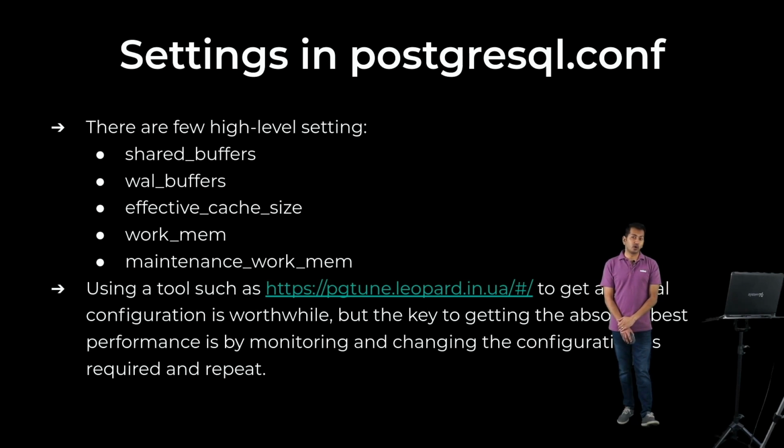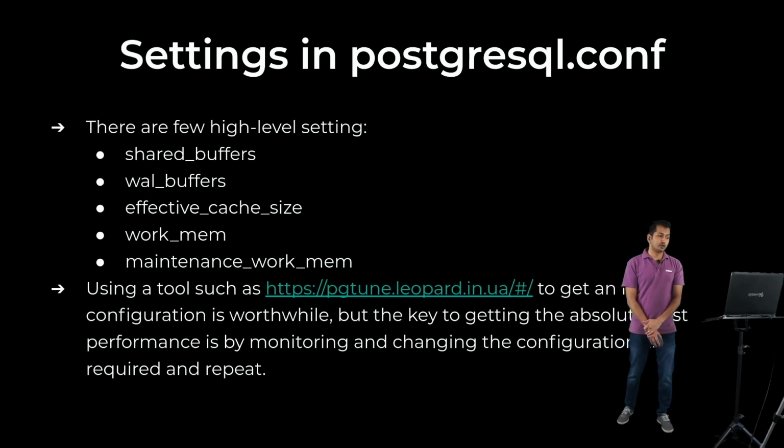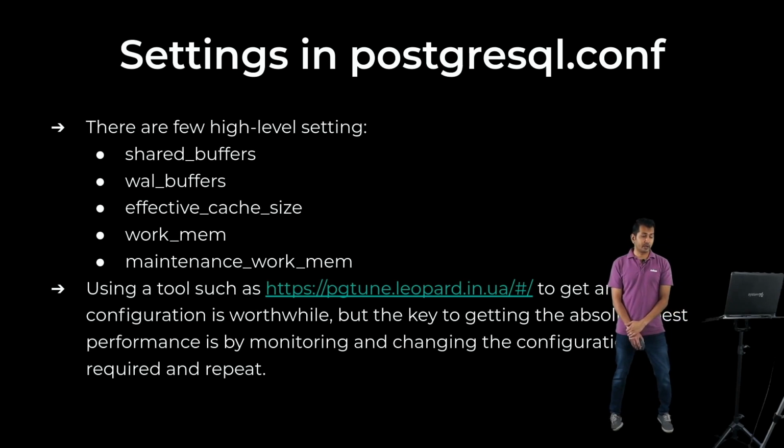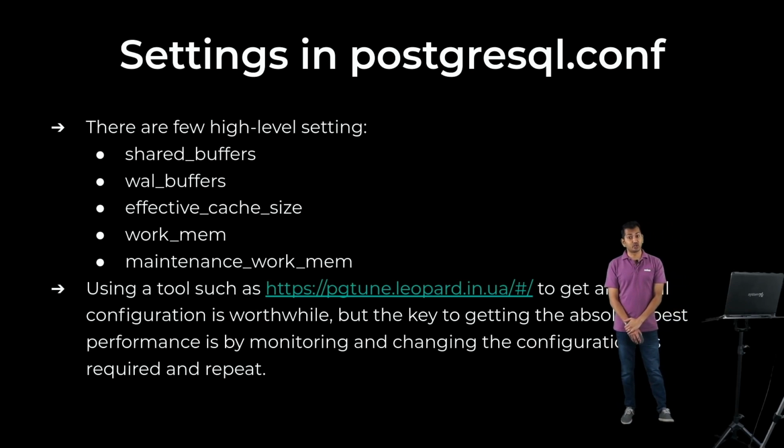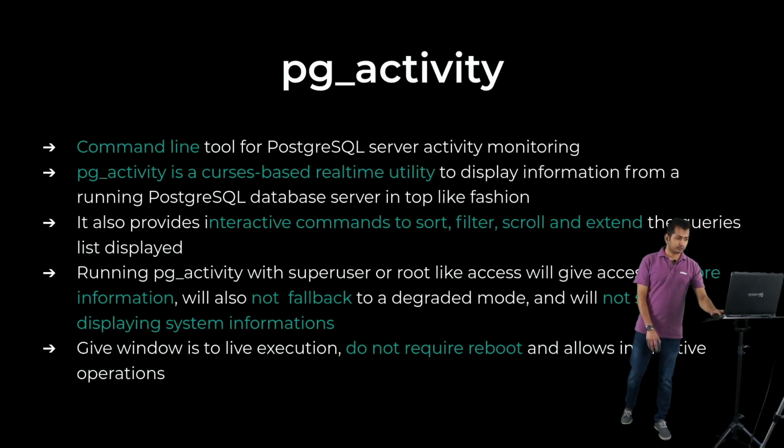There are also workers that you could use with Postgres. That is also an important parameter. So use those parameters and do the right configuration. Using tools such as pgtune to get your initial configuration is worthwhile. But of course, as I said earlier, you cannot fix what you can't monitor. So what you should do is monitor as well. So use pgtune and then monitor.